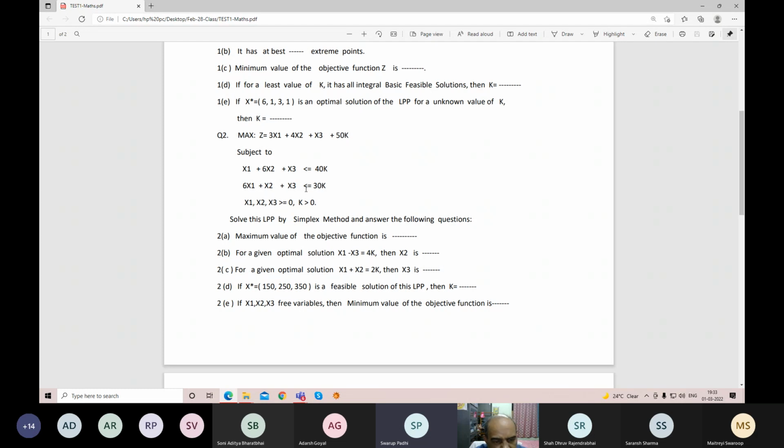Based on that you will find the basic feasible solution. Free in the sense x1, x2, we are looking for maximum and minimum. Sometimes maximum and minimum are the same. This is a basic feasible solution, so this criterion I am dropping, the last equation I am dropping. If I am dropping it, it means it is free. You will find a basic feasible solution. Minimum or maximum, you need a basic feasible solution, which cannot be negative.